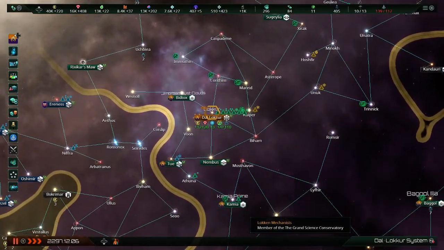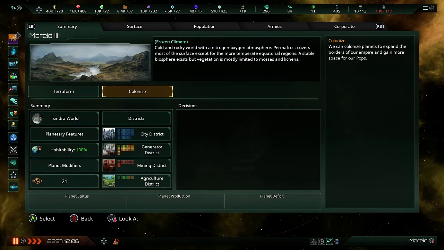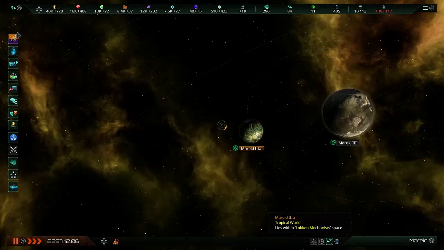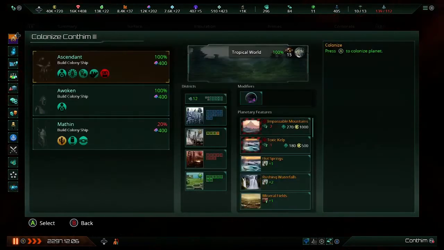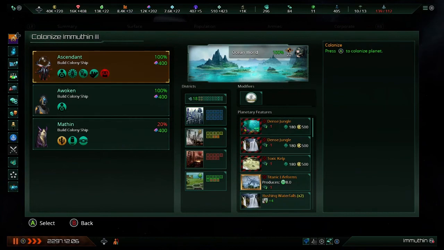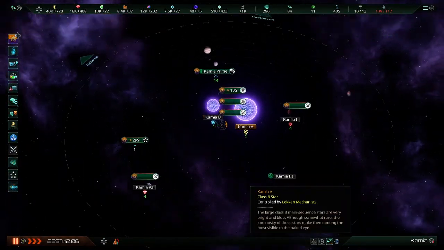Alright, you ready to see some mass settling? Let's do it. This is how you do it when you're a machine empire. Let's go ahead and colonize Ascendant. There we go. And you, colonize Ascendant, random name. And then we'll do this one. And colonize Ascendant, Contem Prime, perfect. And Imithin. There we go. Ascendant. Boink. Nice. And then we'll come back down here to this little spot right here.